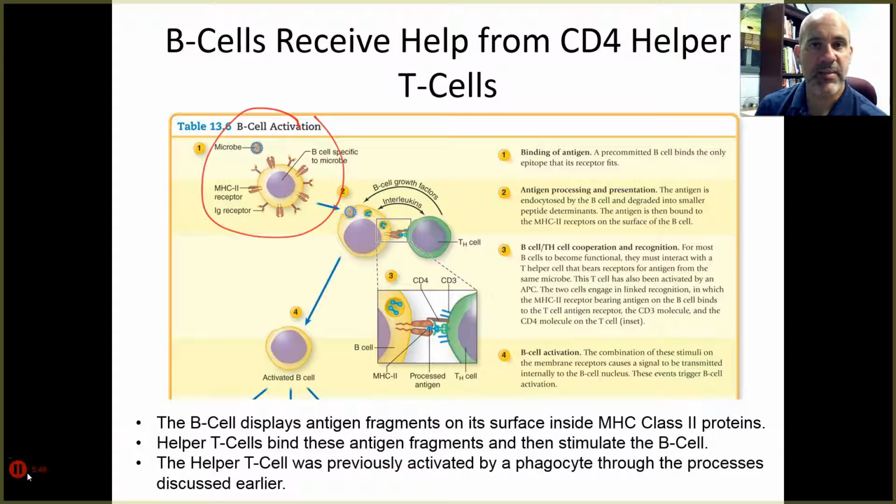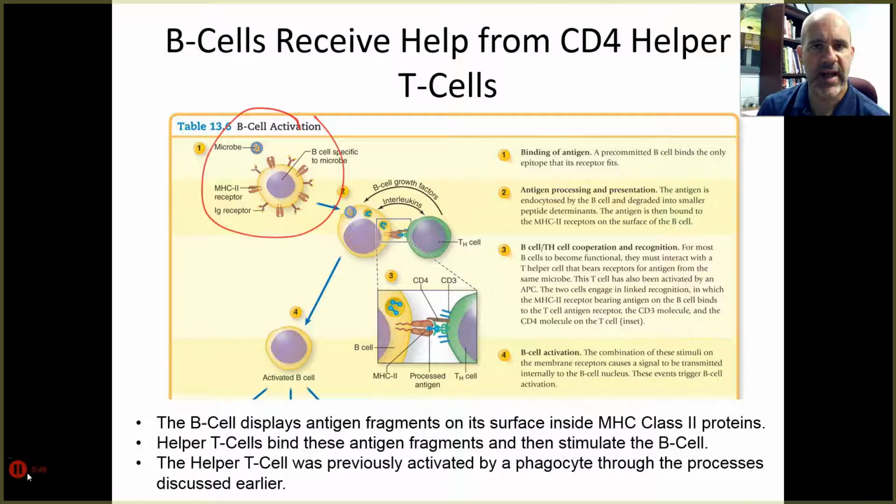But as you can imagine, sometimes that's not going to work. So these B cells may wind up being released into your circulation. And imagine if that happened, it could be pretty easy for a B cell to begin to react to one of your own self molecules. And if that happens, then you're going to start making antibody weapons against your own self molecules. And we don't want that to happen, because if it does, then you're going to have an autoimmune disease. So this is kind of a safety mechanism.